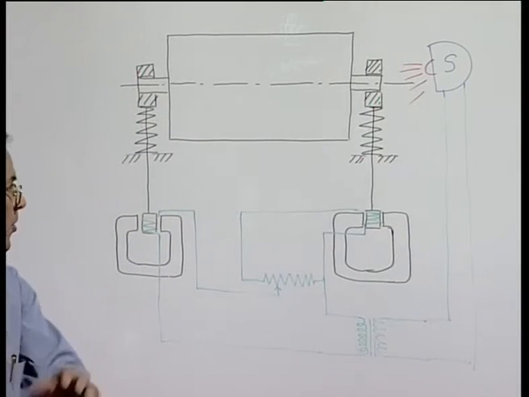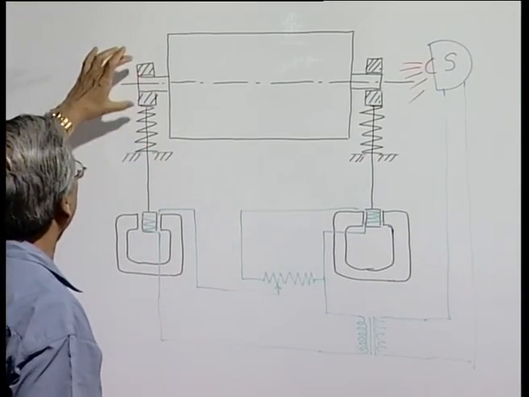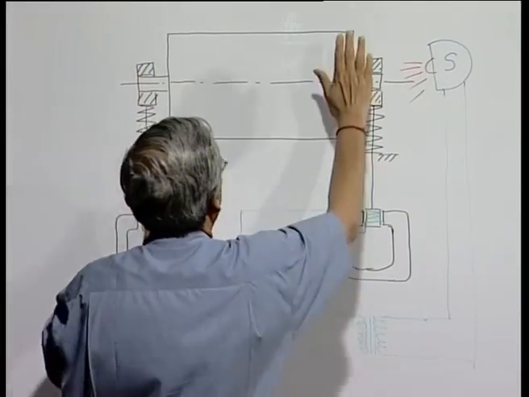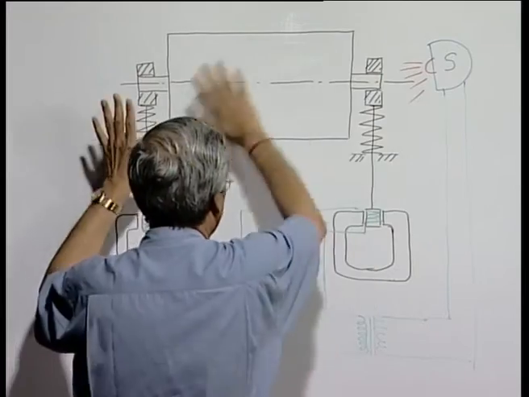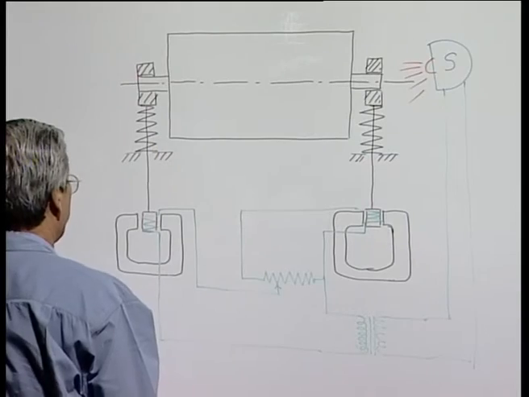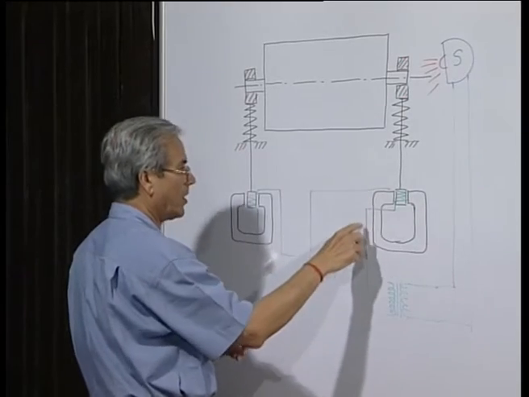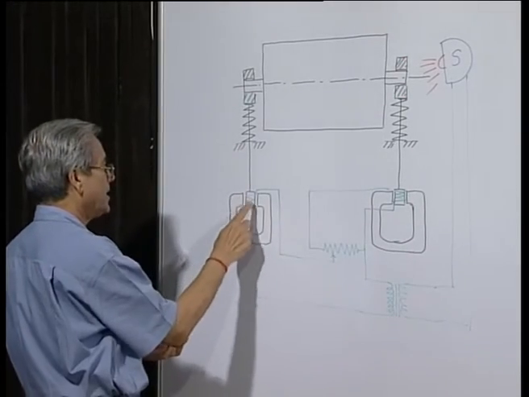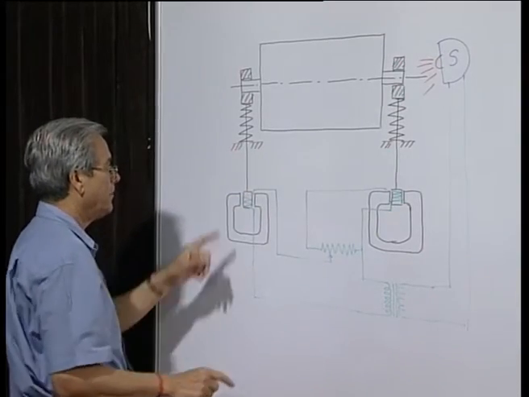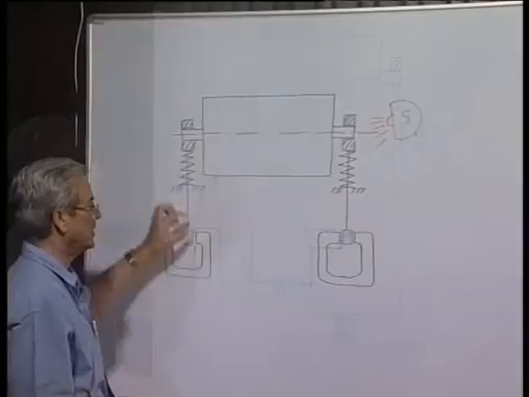So, first let us understand the whole setup, as I was mentioning. These bearings can move up and down, supported by springs, either up and down or to and fro. The whole thing may actually be in a horizontal plane or a vertical plane. Then these solenoids also move up and down here. These are the electromagnets, or rather permanent magnets. Then the coils here will generate some voltage depending on this motion. The amplitude of this voltage, which is an alternating one, will depend on the amplitude of this motion for a particular given frequency.